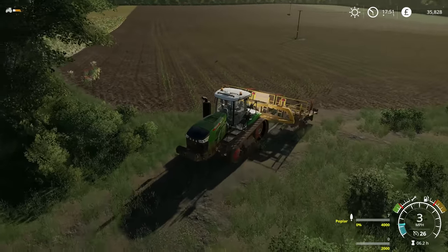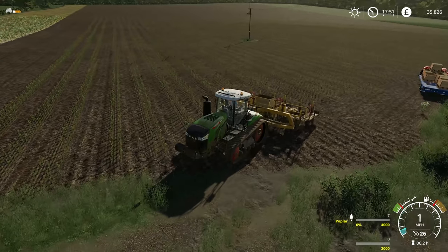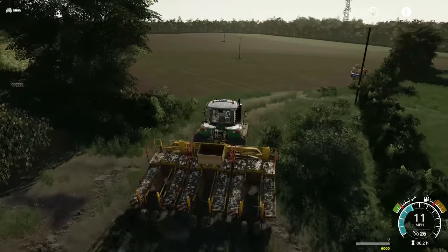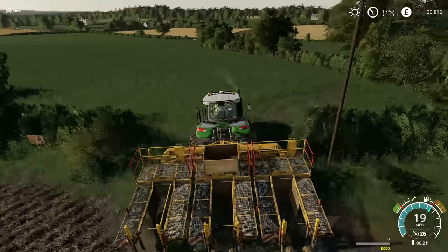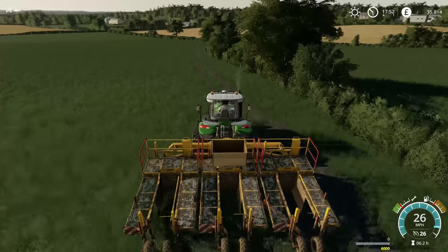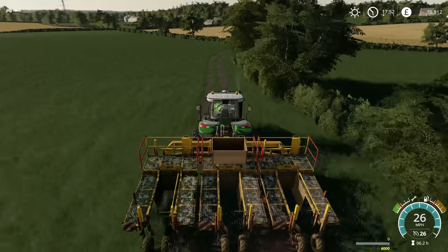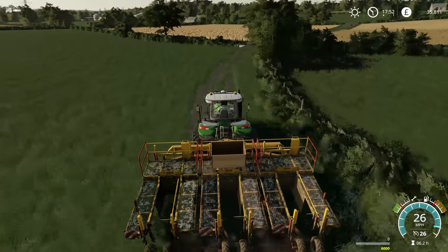Next thing is to return these to the shop, because these are actually leased, which is costing quite a bit of money. Obviously I have bought too many by a long way, but I can always use them in the future. I might even be able to resell them — I'm not too sure if you can resell poplar crates, but I'd keep them for now. No point buying them just to get rid of them again.